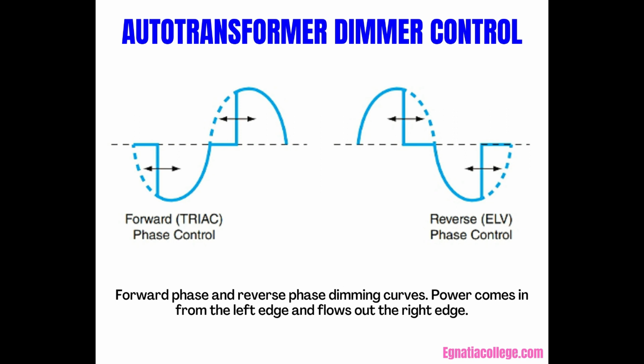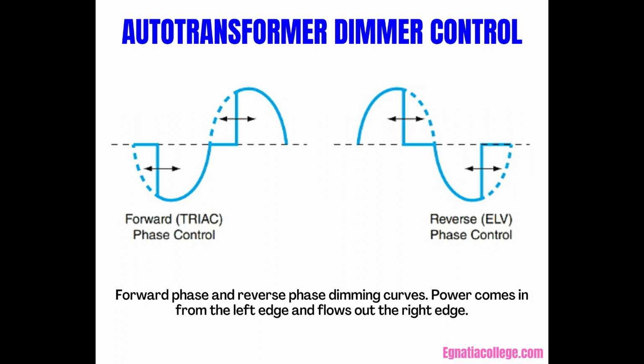Driver is the term for the electronics that runs the LED lamp. Lack of resistance in LED drivers causes problems in the dimming of LED lamps. A reverse phase dimmer can help correct the issue using the cycle of power and how it is applied with a reverse phase or electronic low voltage (ELV) dimmer. This figure shows both a forward phase (TRAC-based) and a reverse phase (ELV-based) dimmer curve.